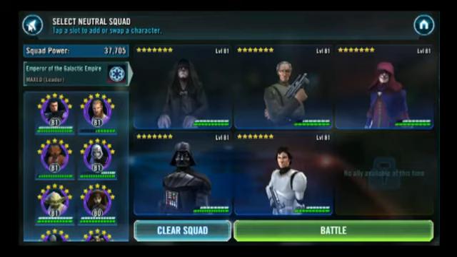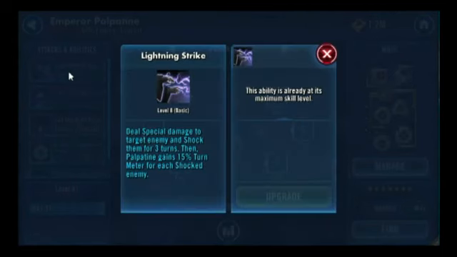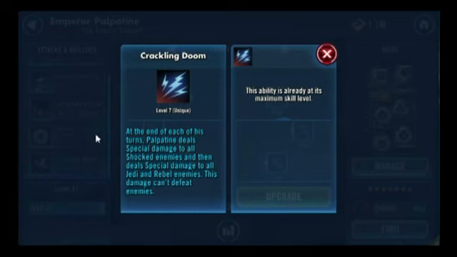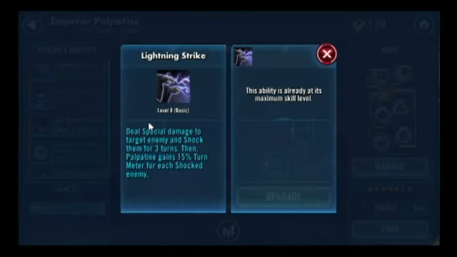All right. Now, what's important is that, as you can see, I don't have any debuffers here. But I do have Emperor Palpatine, which does a shock. And whenever an enemy is shocked, they can't really gain any buffs. You know what I'm saying? Deal special damage to target enemy. I think that's part of his unique ability. So if you look at his Crackling Doom, let's see. It doesn't really say it, but it's somewhere around here. Anyway, I've done it many times. When somebody is shocked, they can't get any buffs.